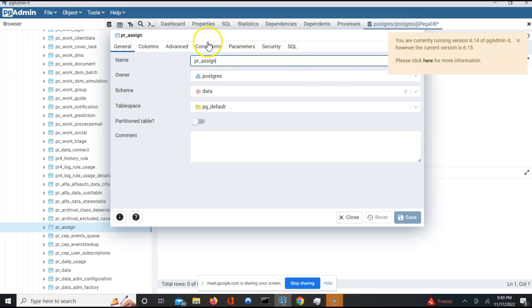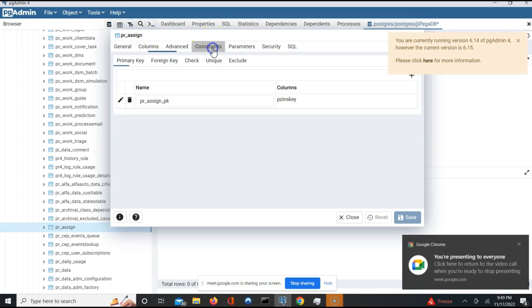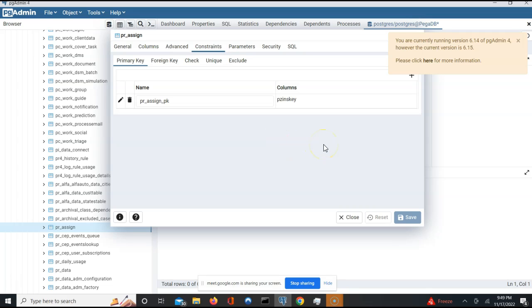If I go to properties and if I see constraints, will I know what my primary key is? What is my primary key here, guys? pzInsKey. pzInsKey is the primary key for any table in Pega.